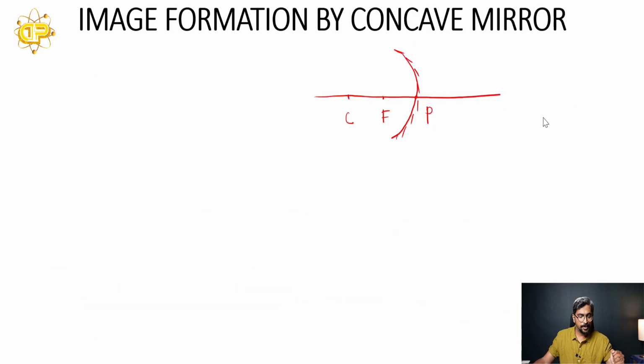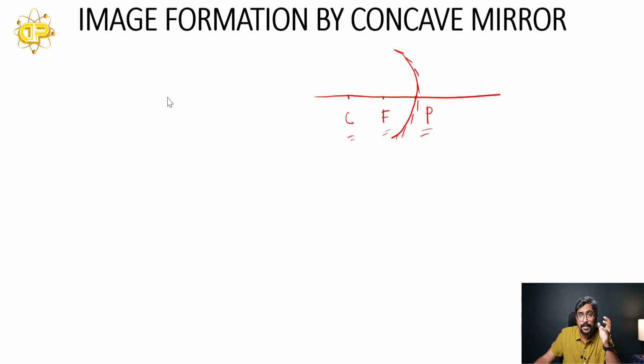After studying the prerequisites, now we are getting into a very important topic, that is image formation by a concave mirror. Here is a diagram of a concave mirror. There you can see certain points, that is P, F and C. What we are going to do is place the object at different places and see where the image is formed. For that, we'll find certain positions, and there are 6 positions mainly.